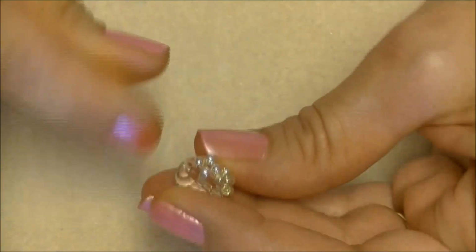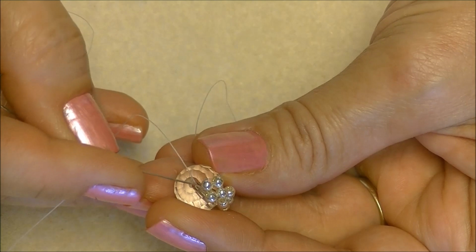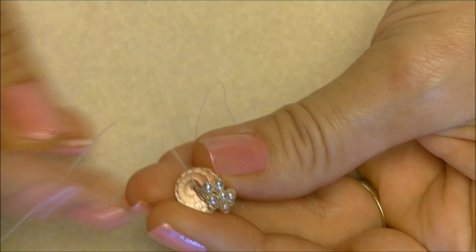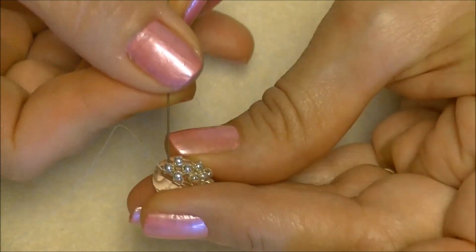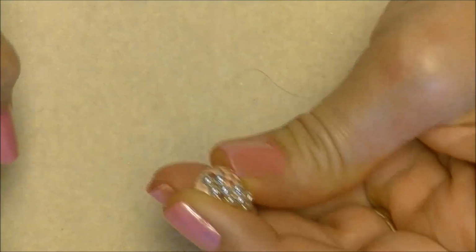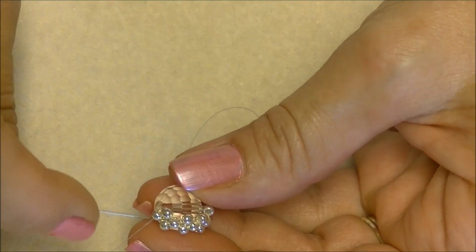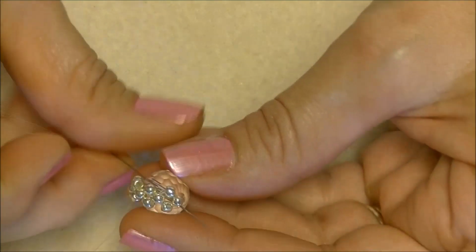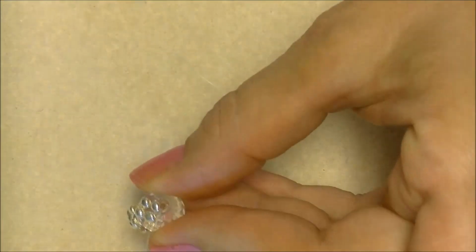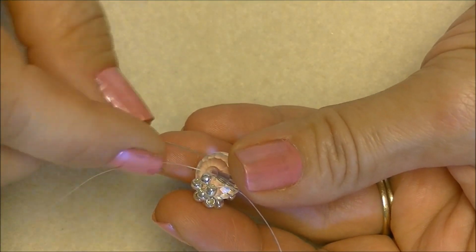Now, you can see that my thread is coming out just this side, anchoring just one side of the bead. I'm going to go into the side that the thread is not coming out of to balance it and to pull it and anchor it onto my bead. And then I'm going to go back into my crystal. Now on the opposite side, we're going to go back into the connecting bead.